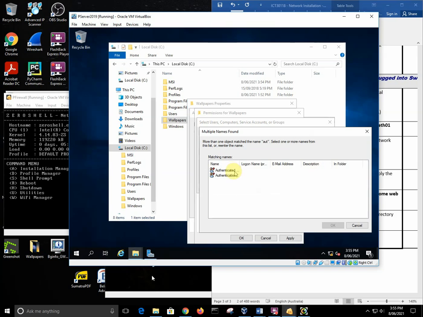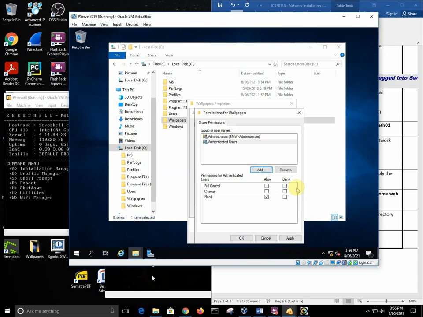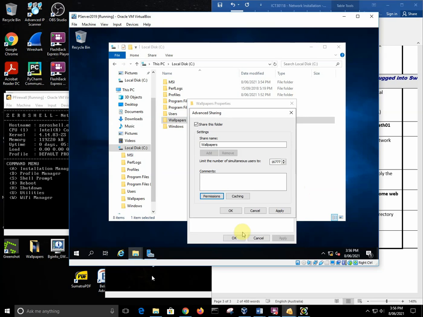So we check the name there, and with Authenticated Users, we want them to have read and write on the share permissions.